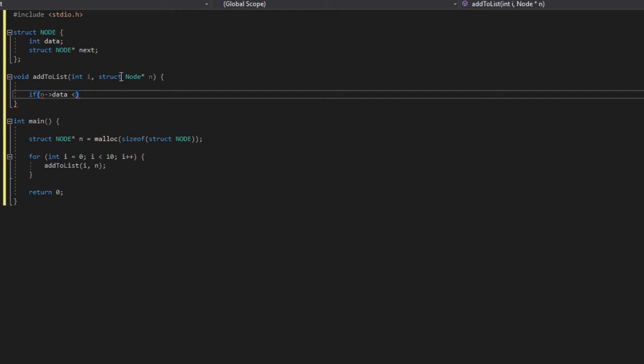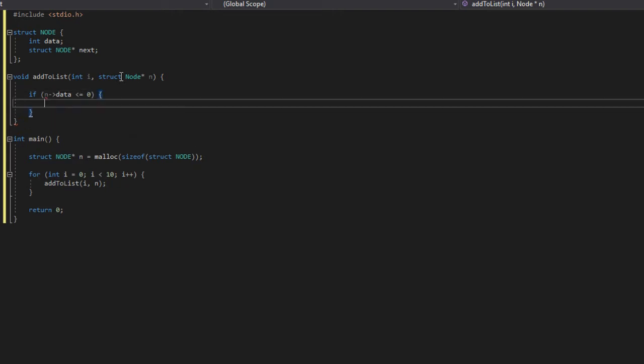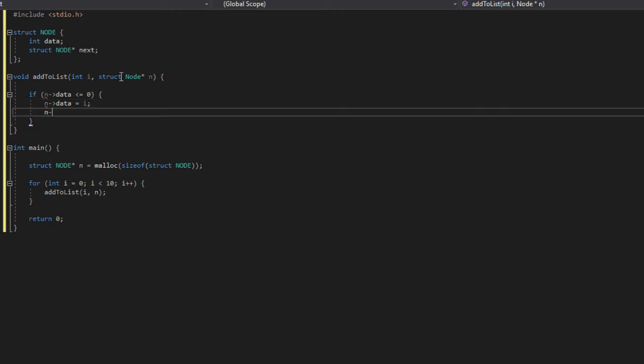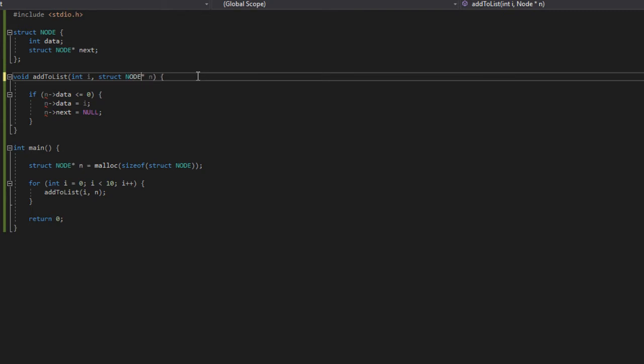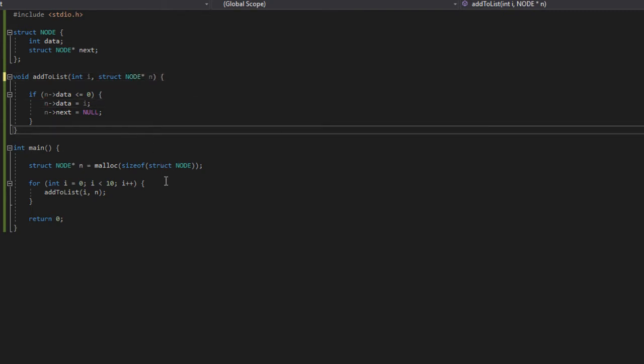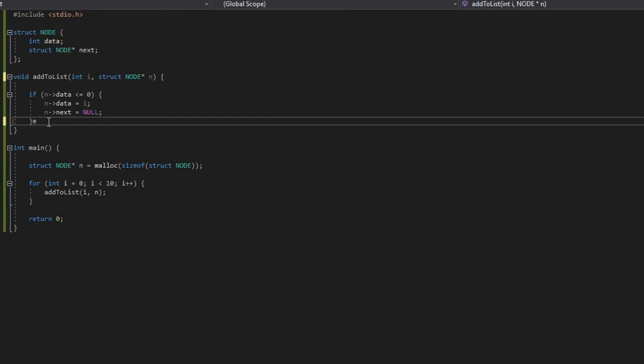And then since we are using integers for the data, everything's going to be greater than 0. So if it's less than or equal to 0, our structure, our node, doesn't exist. So then we have to set it. And then a pointer to the next variable will equal null. Oh, I know what happened. Alright, I got it. Because node doesn't exist. Now it should go away. Alright, now we got that.